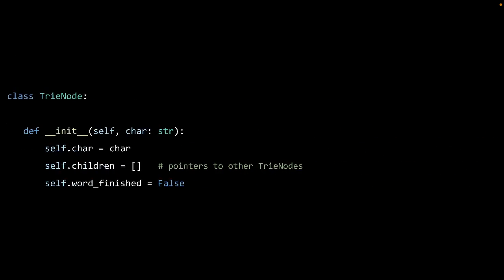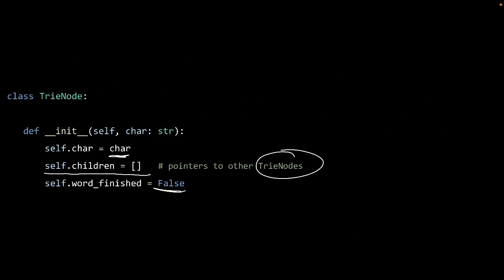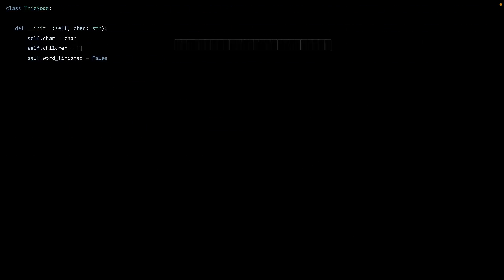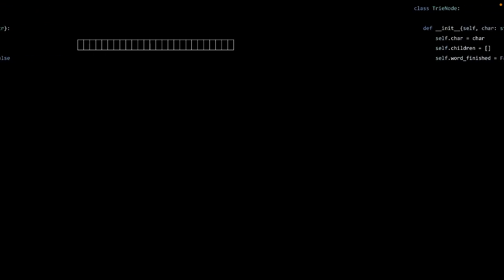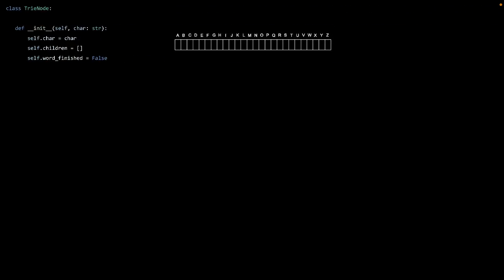Here's the basic idea. I just wanted to expose you to what a trie node would look like. It's going to store some letter, and that letter is going to store children, which are also other trie nodes. And then there's this other Boolean that says, hey, the word is finished or not. So let's look at it, there's 26 boxes there. And let's suppose that we want to put Hagrid in this trie.